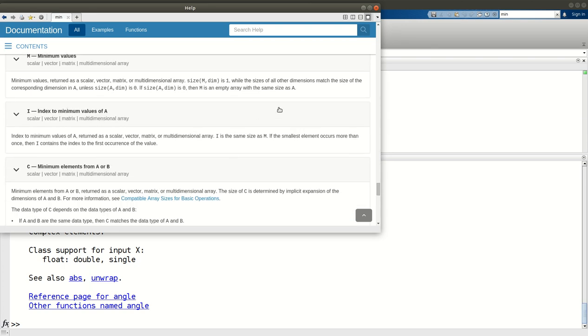This documentation, as I mentioned before, is very effective and informative, and you can learn a lot of things, examples and functions from just the offline documentation that comes with the installation of your MATLAB.